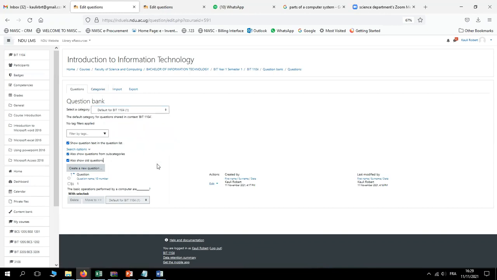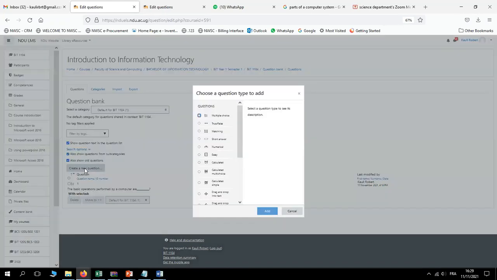So we shall click on create a new question. Then from there, it will prompt us to choose the question type that we want to add to our question bank.